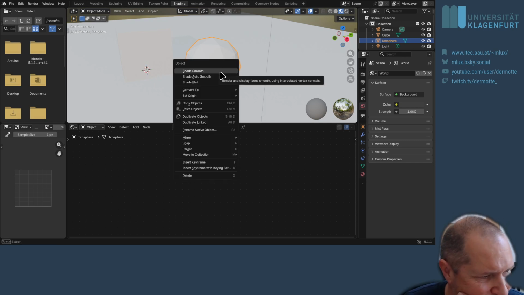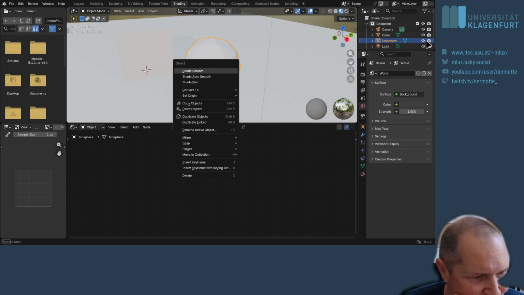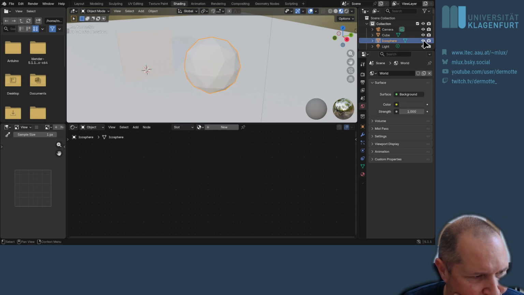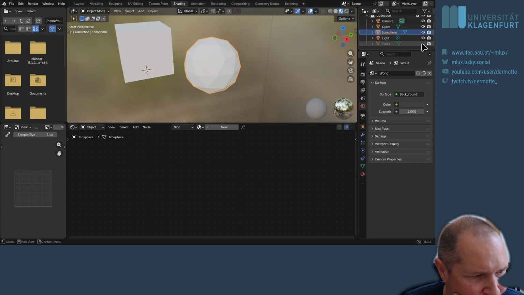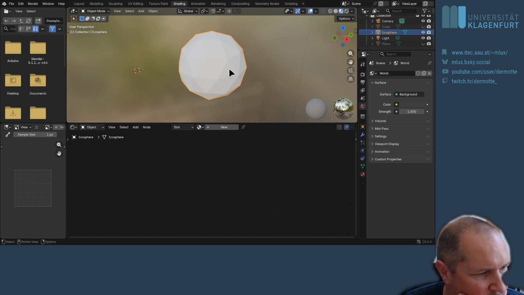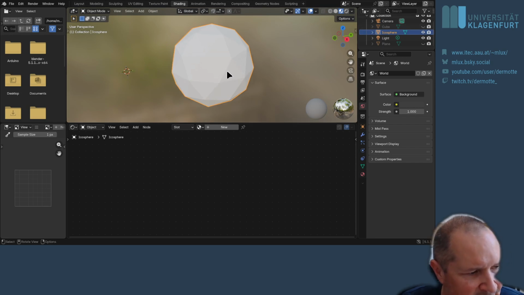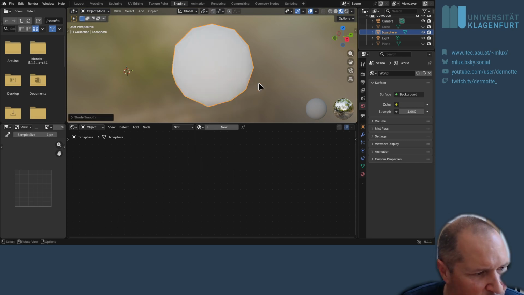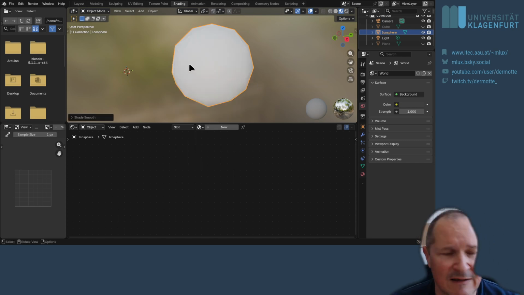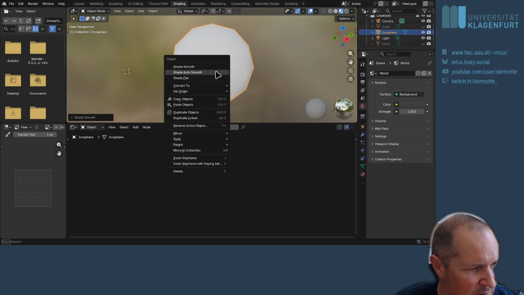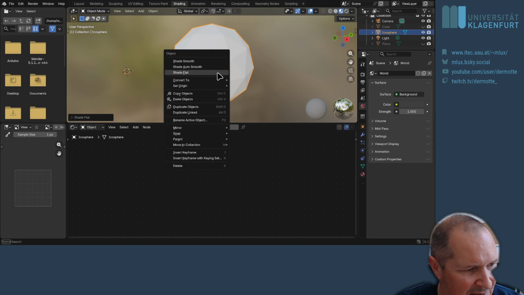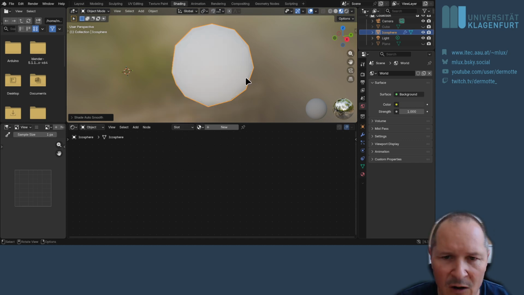One thing we can do: I'll just remove the cube and the plane, so we can just see that one. We can change to smooth shading. Then, as I said, it looks like a sphere, but you can see the silhouette. We can shade it flatly, and we can also do auto smooth.